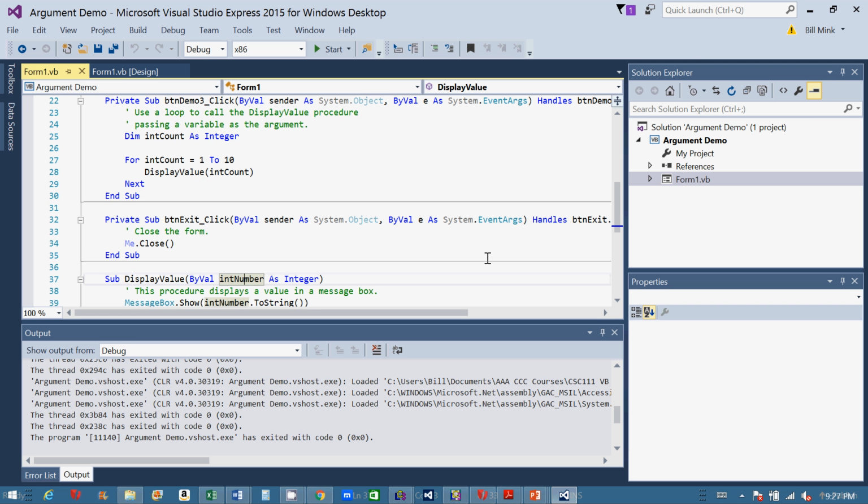And remember, in call by value, we're copying the value stored in the argument being passed. We're not passing the actual variable, we're passing the value stored in the variable. If you try to use a variable that's not been initialized, just declared and doesn't have a value, you'll get a compiler error.